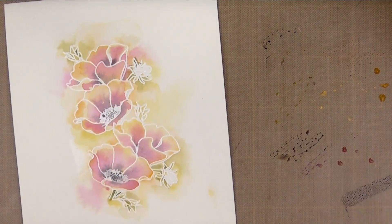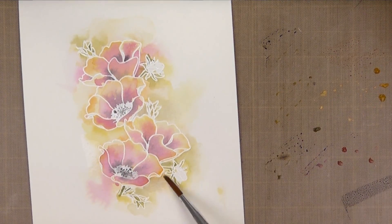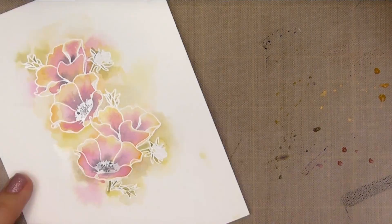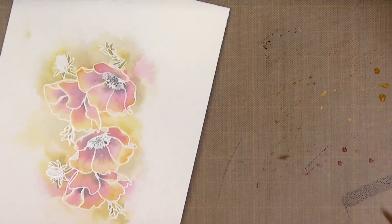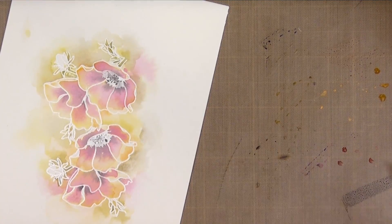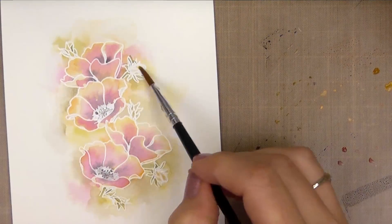When you apply the wash technique to your foreground or focal image like this, you come out with this little mini masterpiece that is actually really easy. And it looks like you intentionally did all of this — but you didn't. The water just did it. Some of my favorite pieces happened when the water didn't want to cooperate with me and I almost threw it away, and then I'd come back and think, well, I guess that water knew what it wanted to do.